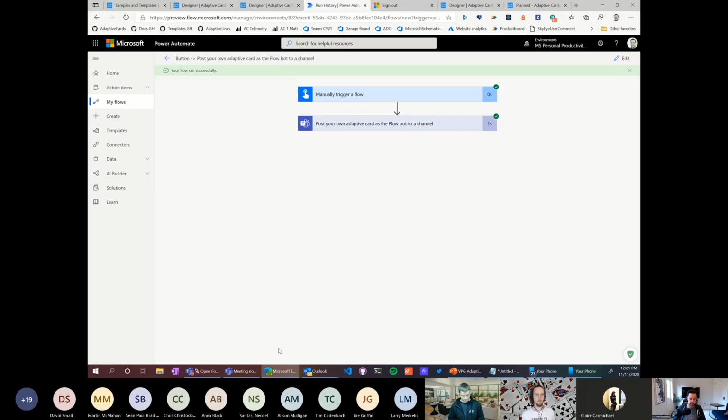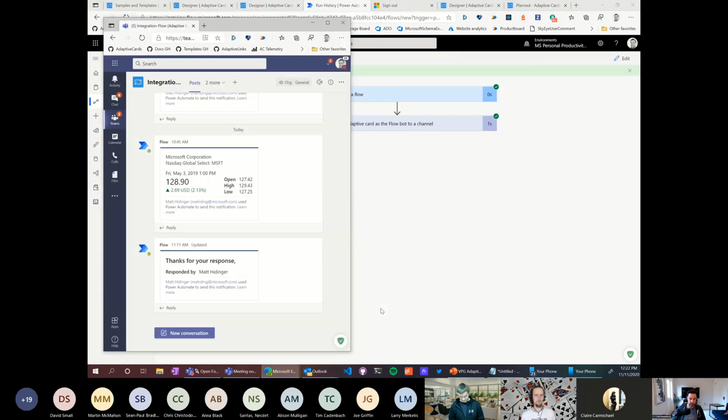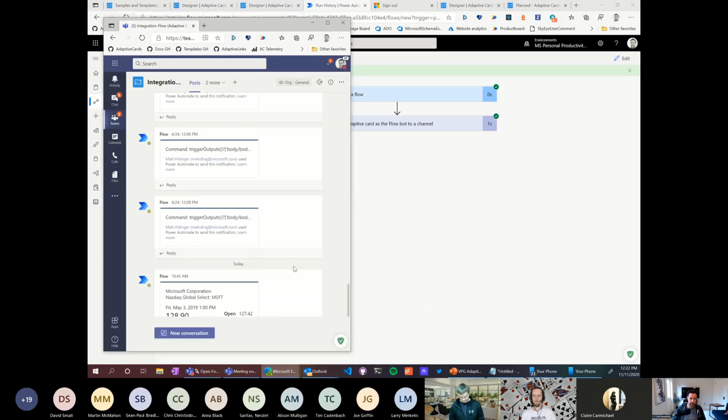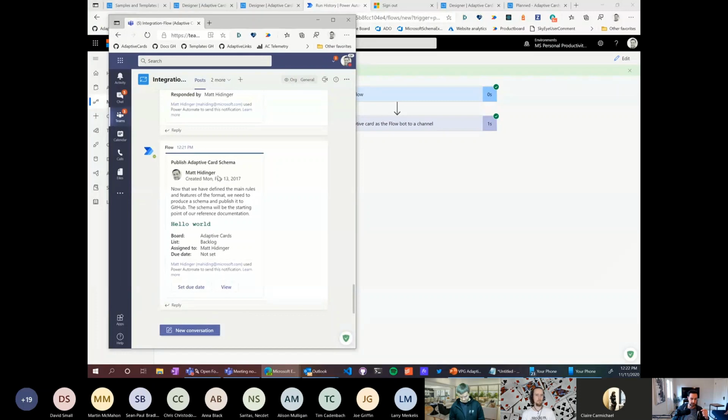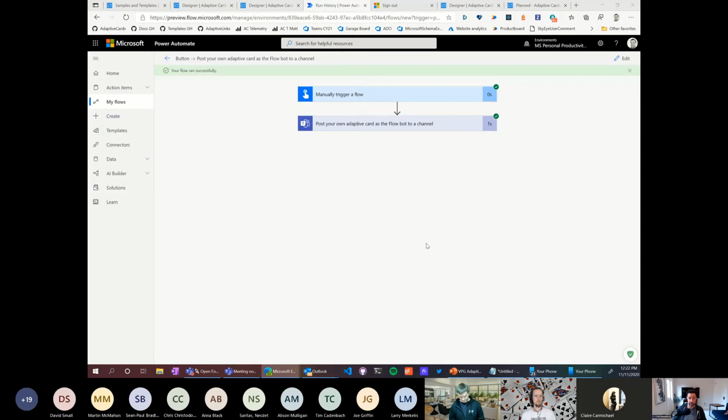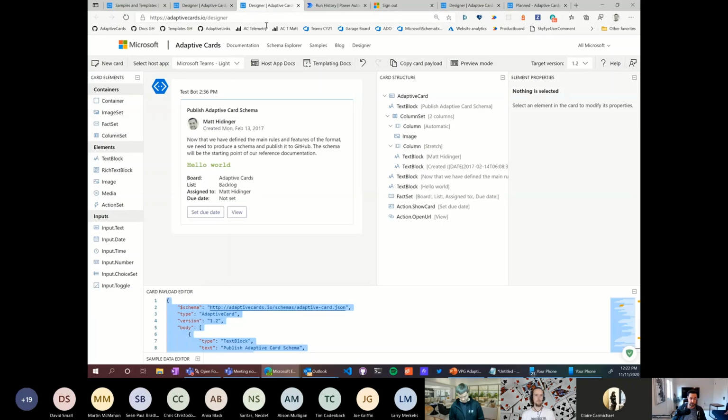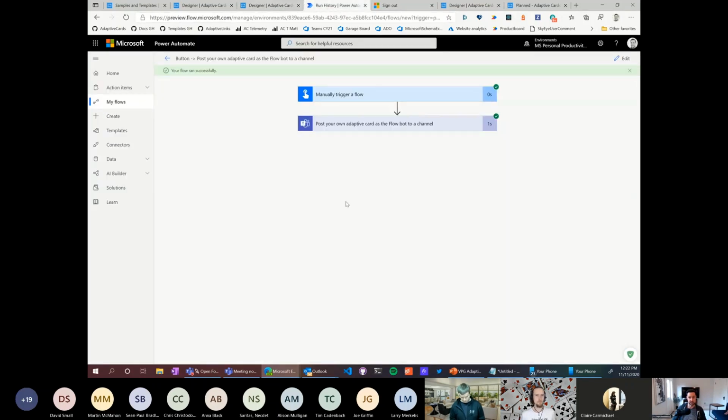Here's the card in Teams, and then I've got another window here of Teams that has seemingly just, okay, there it is. And so because I'm in this team, I had to open up a web browser, but you can see Teams here. So here's my card in Teams. Works on the Teams mobile app, works on the Teams desktop app. You didn't have to know or care about that. You just had to design your card, take that JSON, so this is the one that I had built, and paste it in here. So that's a very simple version.